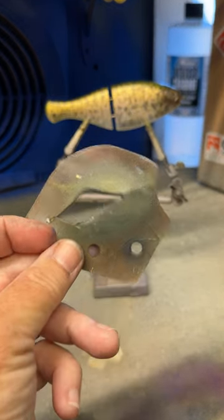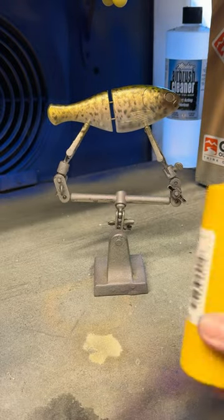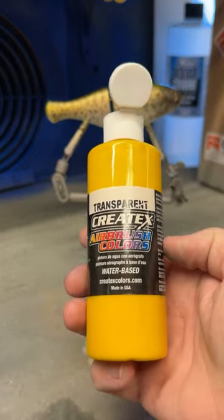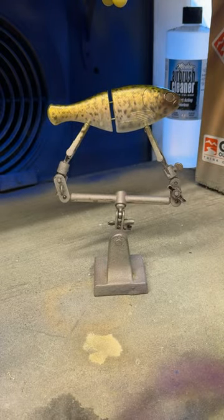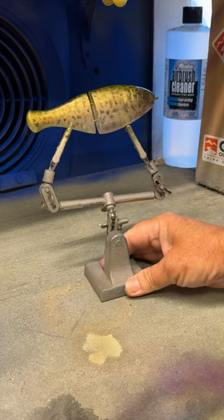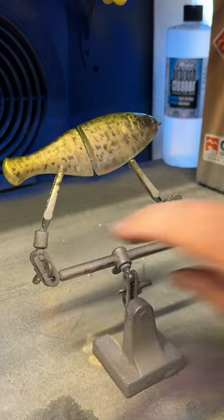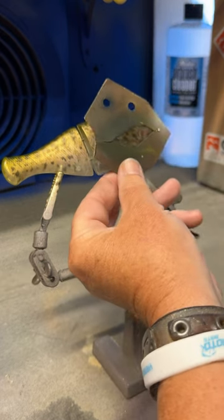This is a hand-cut stencil. I've been using this for the pec fins right here for probably 3 or 4 years with Bullshad Swim Baits. All of his pec fins on his newer CAD designed ones, the HD as he calls them, are much more aligned, so it's easier for me to make a cut stencil from that, which is what I've done here. Just going to do a real, real light touch of that yellow you saw me pull out here. I think it's just the transparent bright yellow. Just going to lightly touch those pec fins.